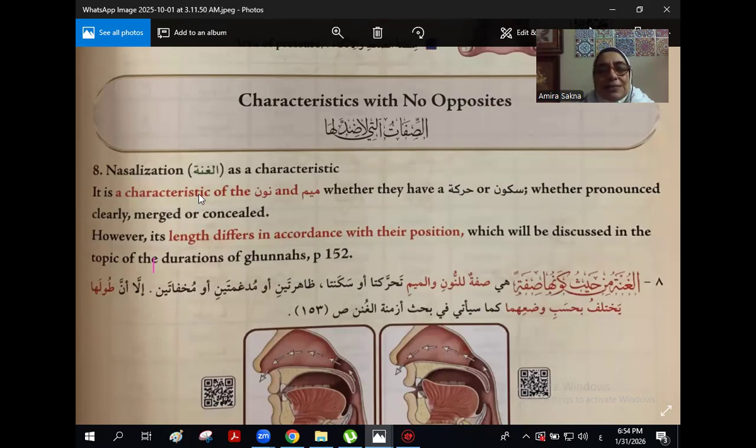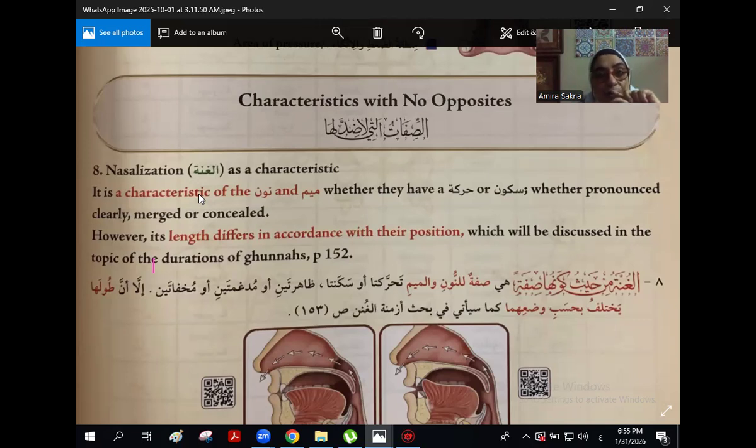Yes? And we said that it's part of the body of the pronunciation of noon and meem. Always, regardless, noon and meem having haraka, sukoon, merging, flipping, mushaddad. In all cases, the difference only is in the duration of the ghunna or the nasalization. But always, we have the ghunna inside noon and meem because it's inside. Remember how we pronounce the noon and how we pronounce the meem? Remember? Noon and meem, when we said noon, there are two articulation points.